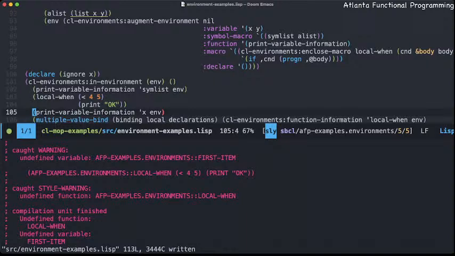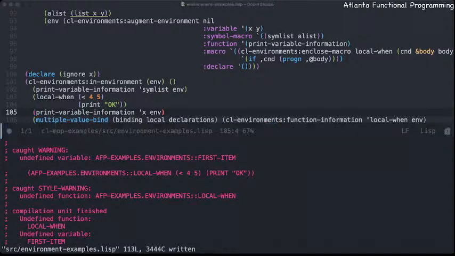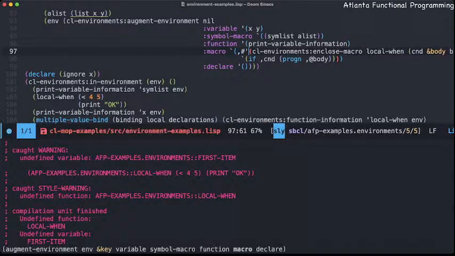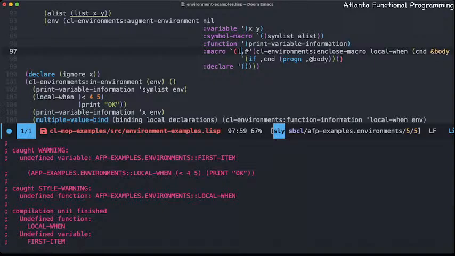Then, let's see. Oh, got it. So this here, do this, comma hash this, like it said, and then do local one.